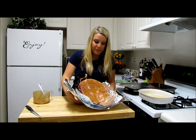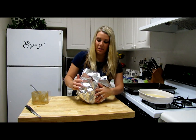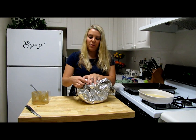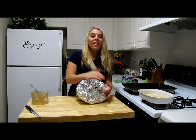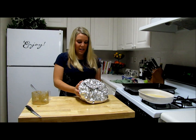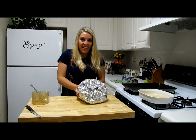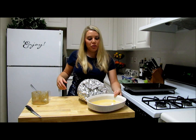And wrap it up more. And then push it back up. Perfect. Let's put all this on top. Now we have our ham all nice and tightly packed. Transfer it over to my pan, which does have the pineapple juice in it.